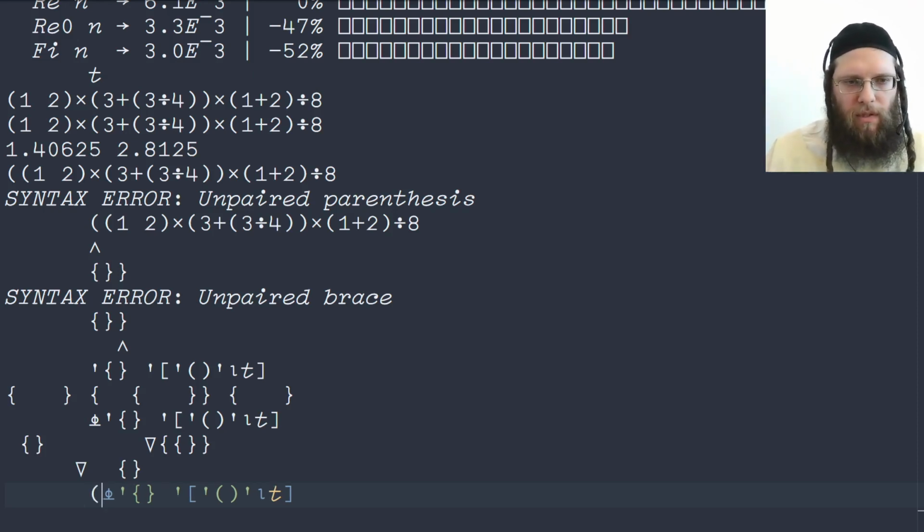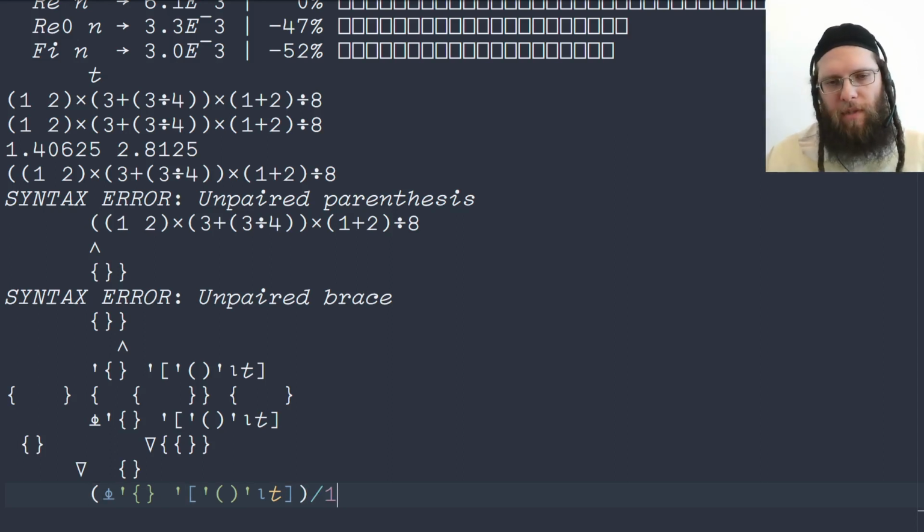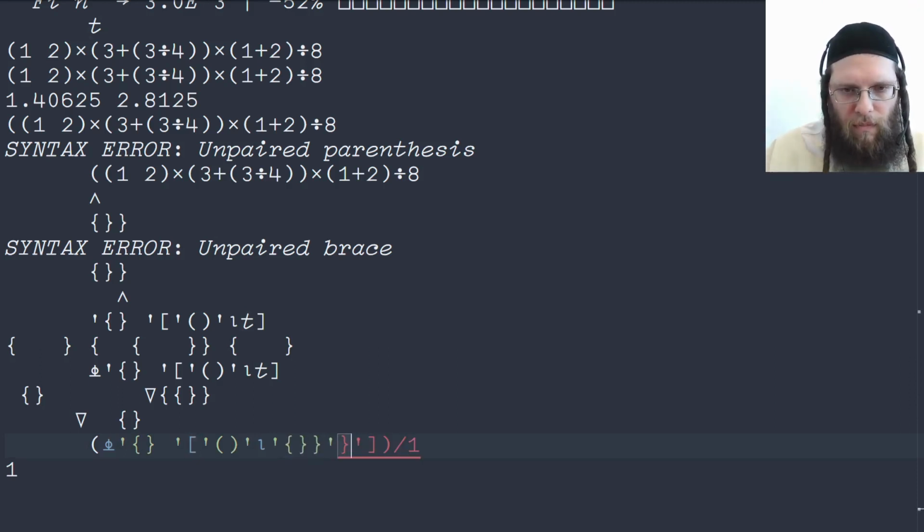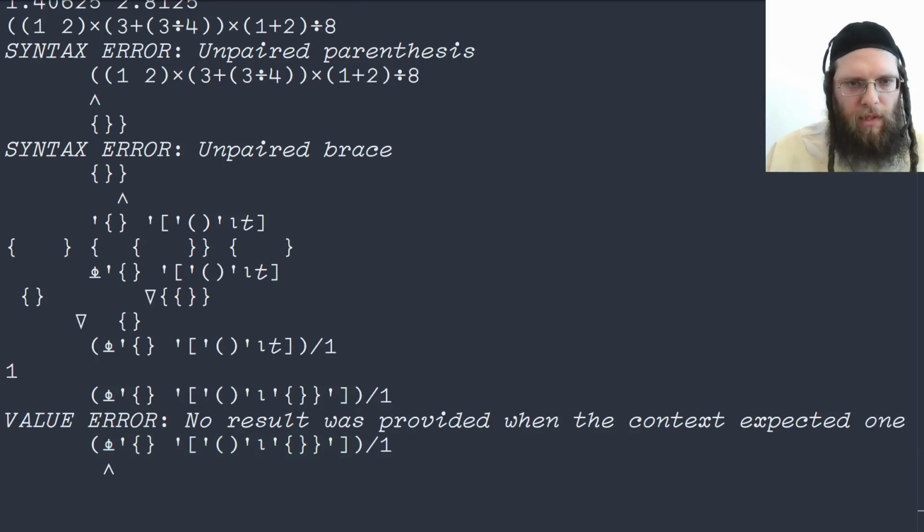Well, we can take this function and use it to reduce over a scalar or one element vector. Now, reducing over a scalar doesn't change that scalar at all. So APL will never actually use the function. It just registers that it's there and will error if the function doesn't work. So this should work fine. And if we try to do it with an expression that doesn't work, like what we did before, then we should get an error.